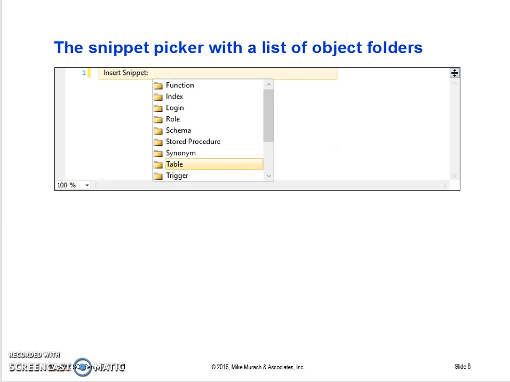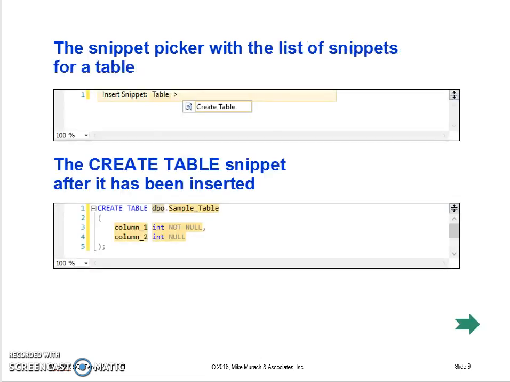Oh, and there's one feature that some of you may have found in SQL Server Management Studio. It's called a snippet picker, which is a great name. You can insert a snippet of starter code by right-clicking in the query editor window and selecting the Insert Snippet command. You still have to modify it to make it relevant for your purposes. So we'll take a look at that right now.